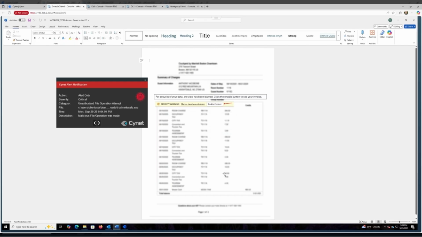Now, a ransomware that is quote unquote properly crafted wouldn't generally inform the user of this stuff. Most of those activities would be hidden in the background so that the end user wouldn't normally see it, right? They want to fly under the radar for as long as they possibly can. However, in our case, we still have the notification from Cynet informing us that we have a critical event where a malicious file operation was made, i.e., it was trying to encrypt files.